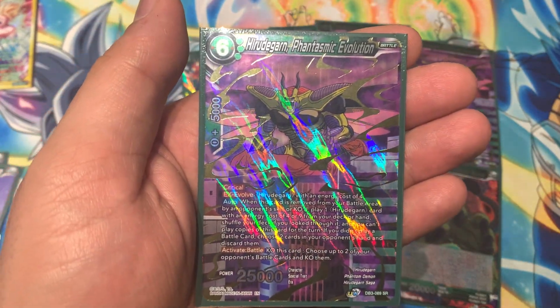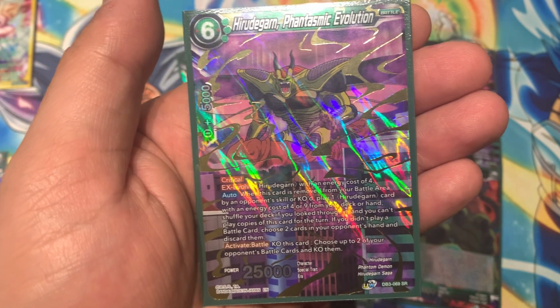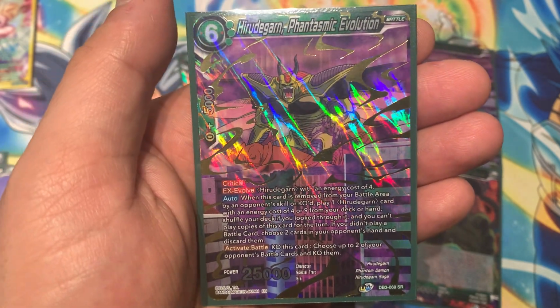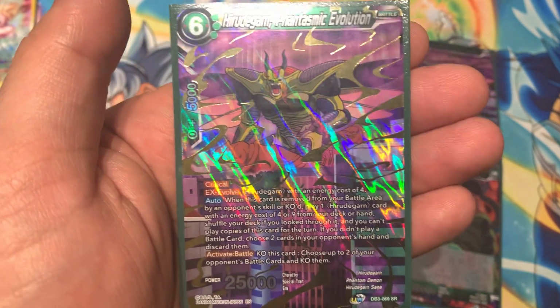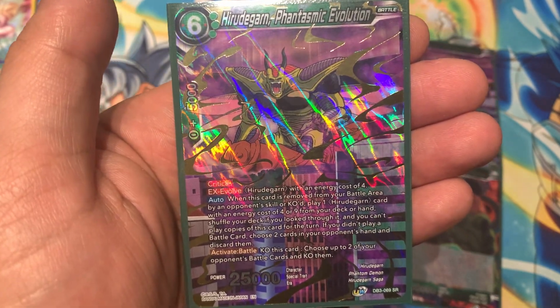This is the Hirudegarn Phantasmic Evolution. This card has critical. He also has EX Evolve with an energy cost of 4 for Hirudegarn. I did this once because I wasn't able to KO my 4-drop. So if you have this card in your hand and you're not able to KO something, you can just evolve it on top of the 4-drop after using the auto.